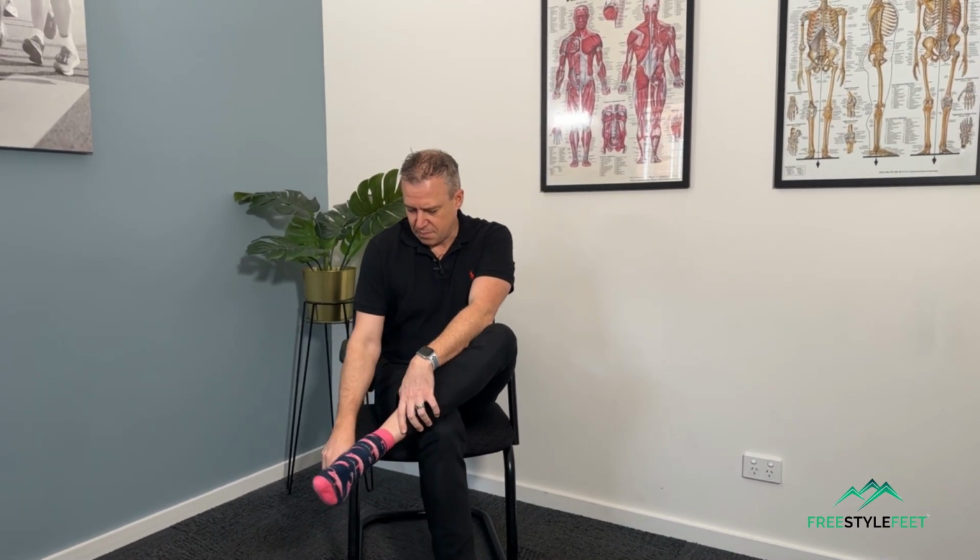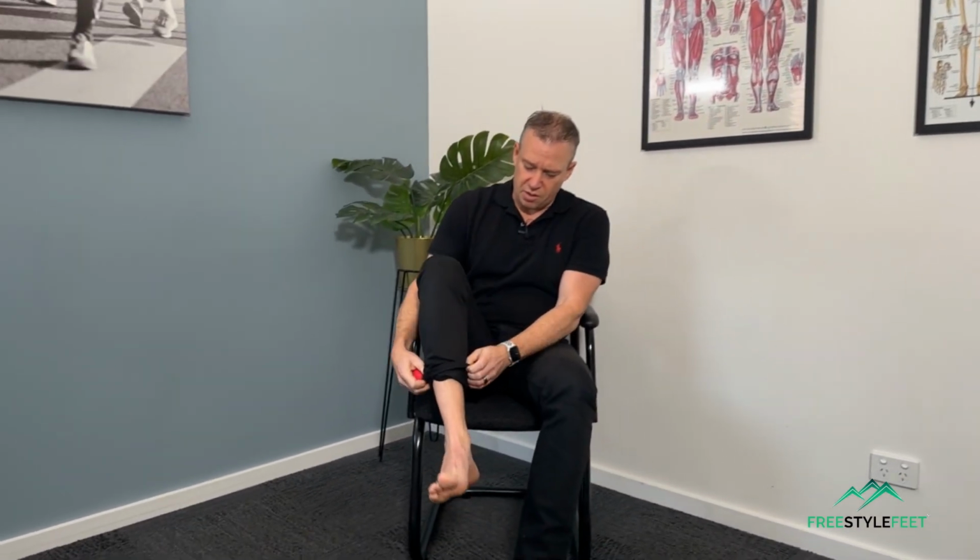Now we've gone through a bit of a safety briefing. One final point, you can see I'm in my socks. I'm actually going to take them off. Ideally, these are done barefoot. And the other part of taking shoes and socks off is safety, so we've got good grip on the ground.